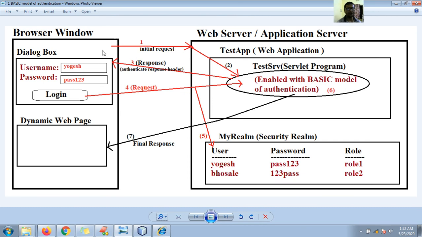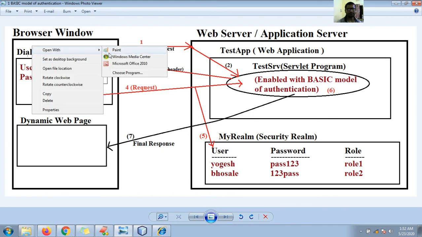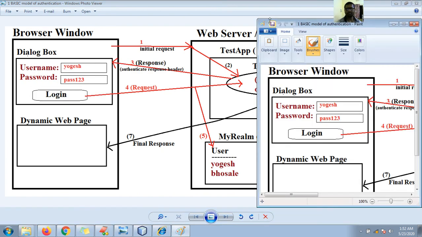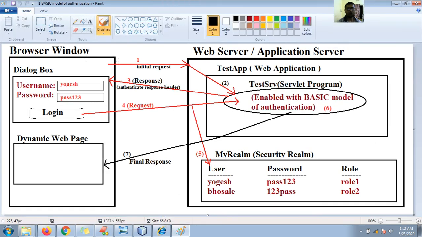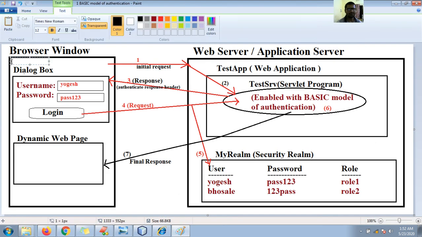So initially we hit the URL. Let me change here, open with Paint, and here I can change the initial request.